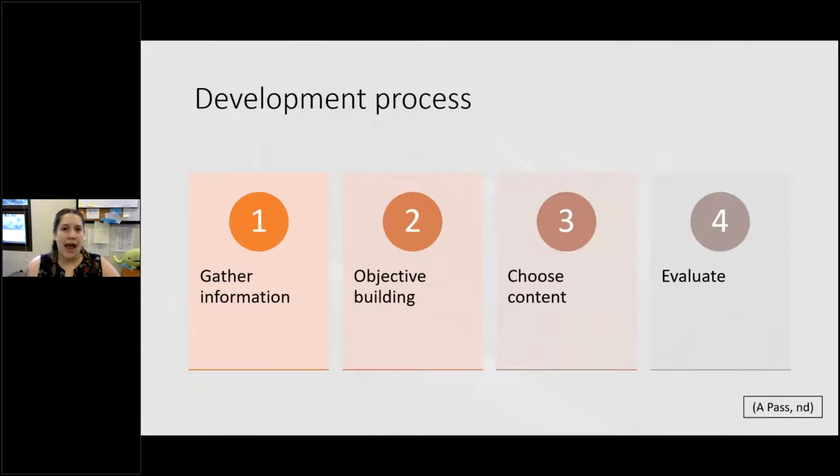Looking generally at how to build curriculum, we have four steps to consider. First is to gather information. Who is learning the information? What do they need to learn? What do they already know? Once an audience is established, we can move on to making objectives and goals for the students to reach. Then we can begin to add content for the course using best practices that we will discuss later in the lecture. Finally, we have a group of evaluators to assure that the material is concise and relevant.